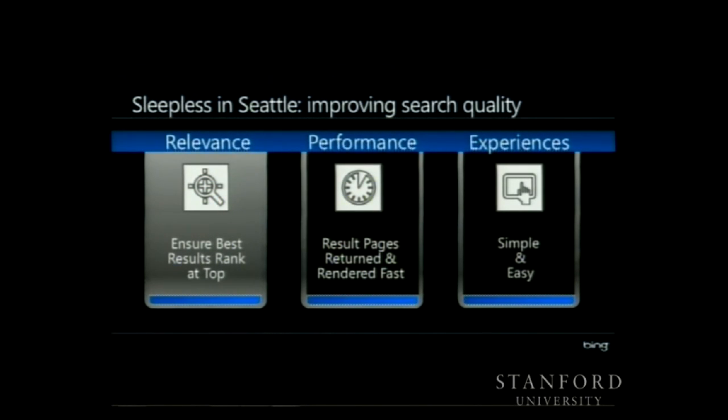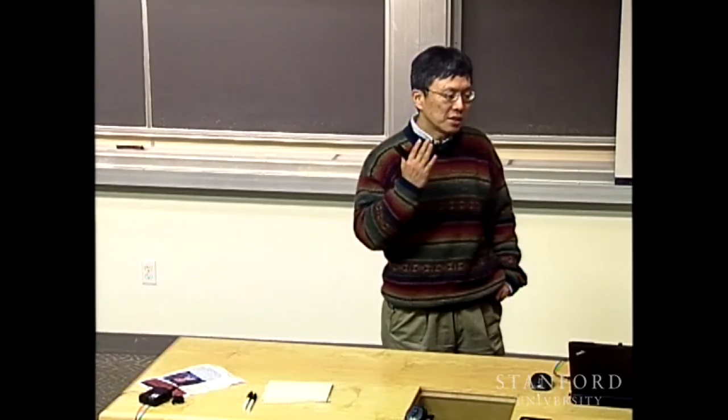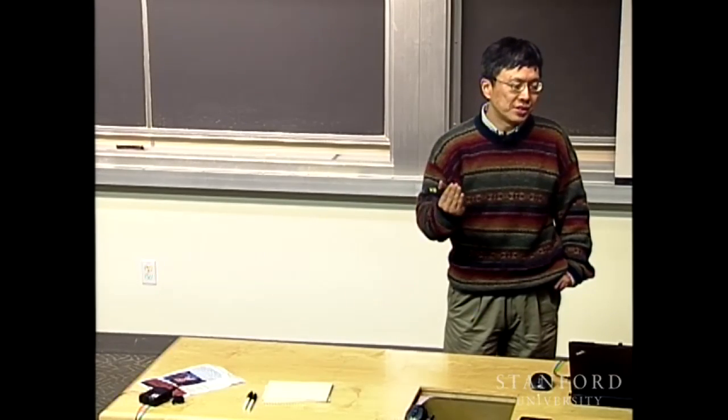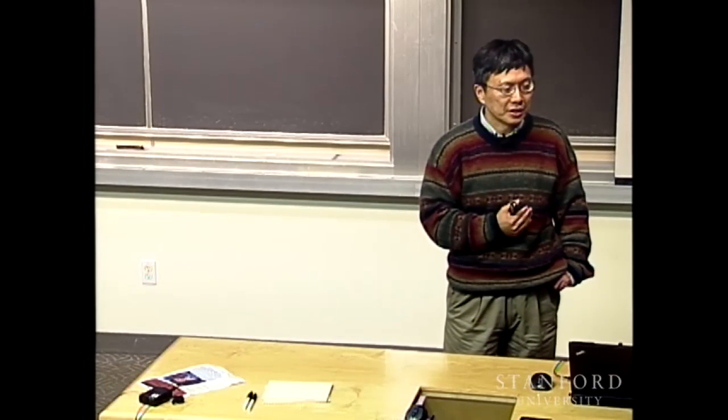So talking about search quality, that's really the most important thing for a search engine. And we work really hard to look at the overall search quality. Anytime you have an engineering problem, you have to have some kind of metrics, and you have to be very clear, especially as the head of engineering. I have to stand up every 6 months telling my teams, see, that's what I care about. For the last 5+ years, I have been extremely consistent. I say, only 3 things I truly care about in search quality: relevance, performance, and the experience.